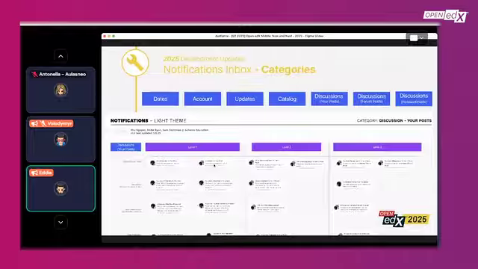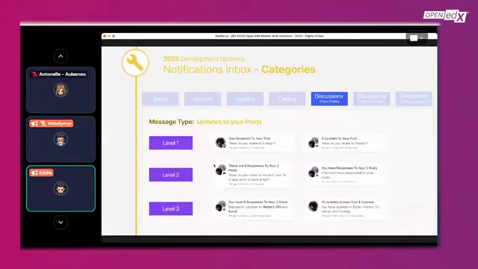So we started by categorizing all notifications into 7 different categories that you see up top. And then within these categories, we define different levels of notifications. So in the example of discussions for your posts, level 1 would be comments or updates on a single post that you made. Level 2 would be a little bit wider than that. It would be comments on 2 posts or updates or reactions. And then level 3 is the broadest. It would be updates to multiple posts across multiple courses.